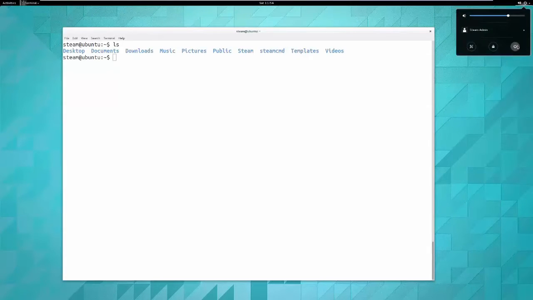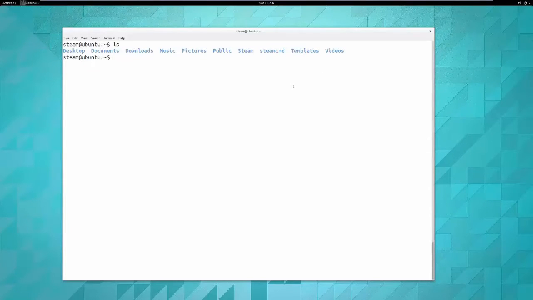Okay, now you're there. The other option is to simply log out and log back in, which is right up here in the corner. Okay, I basically had logged in twice, so I exited out of one of them. But again, switch user will allow you to do it with the command line, or you can log out and log back in. So at this point, you've done a few things.